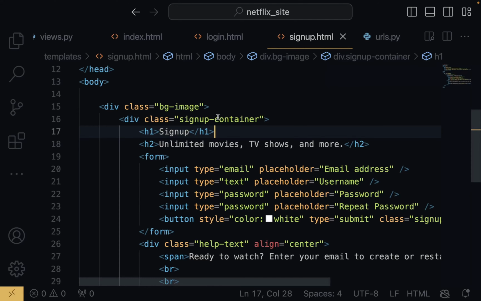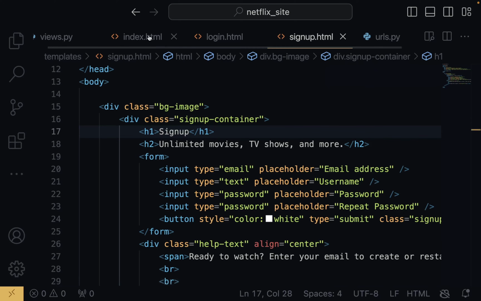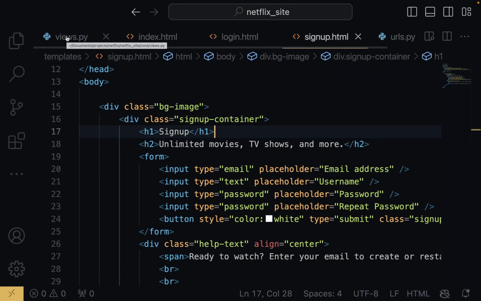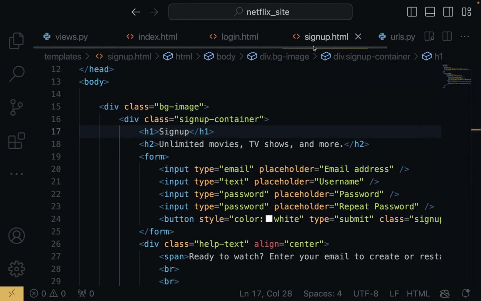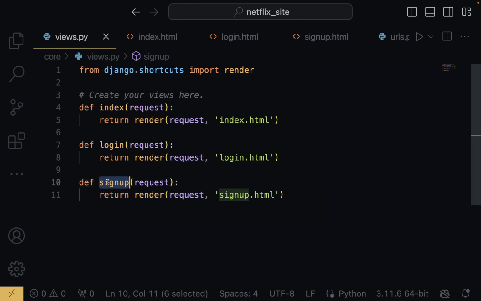Now we are going to take care of user authentication on this website. So we're going to allow a user to sign up and log into the website. This is actually very straightforward, so I'm just going to walk you through all the steps to follow along. The first thing we want to do is to take care of the sign up page. So when a user wants to sign up to our website, we want them to be able to go to the sign up link, and we want this HTML page right here to be rendered. So let's do that. Right here in views, we already have the sign up page, and when they go to /signup, signup.html is rendered.